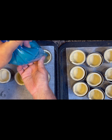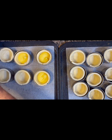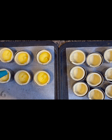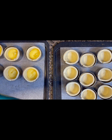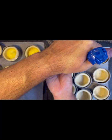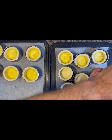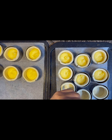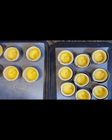I'm just going to pipe a layer down the bottom of all. Just one little layer. Just make sure you totally cover the bottom. So I'm just piping it around in a circle there. This is the easy part. They're going to be like a deep custard tart with raspberry puree, or raspberry jam, you can use either or.